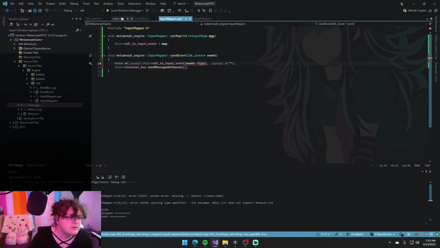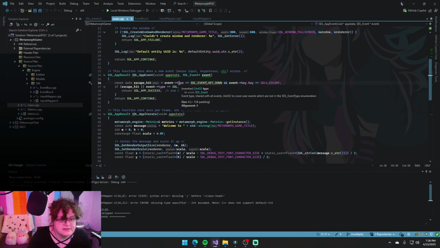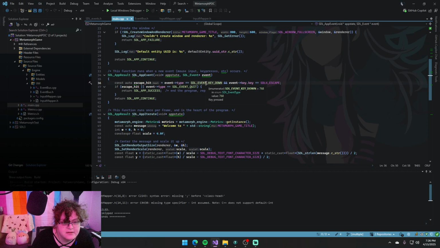Alright, when I come out here in main, for example, type event, type you into the enum event type.